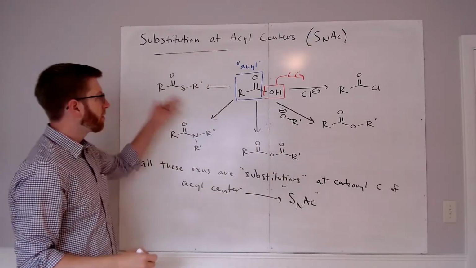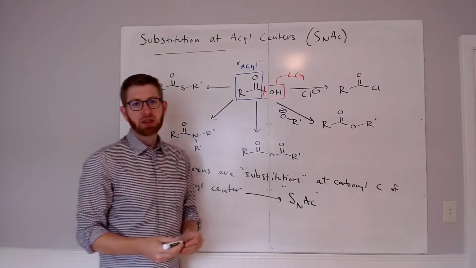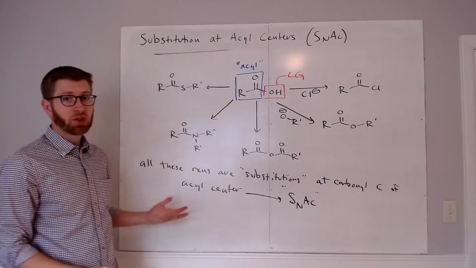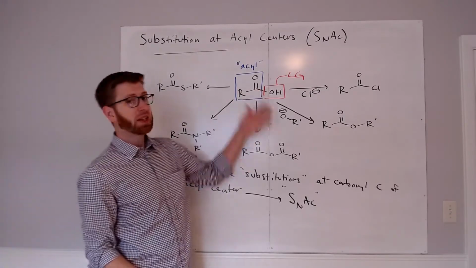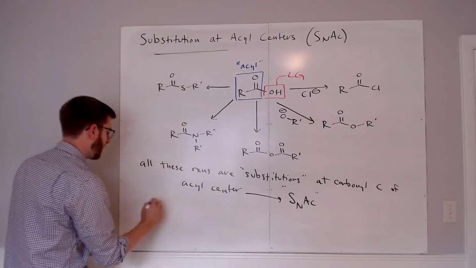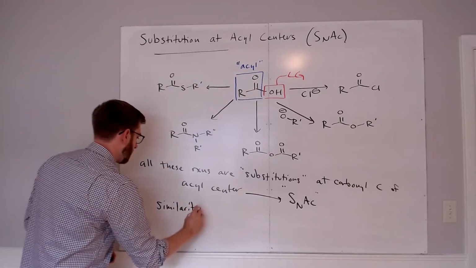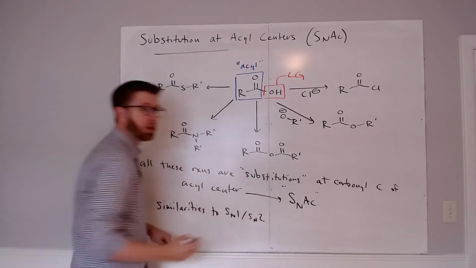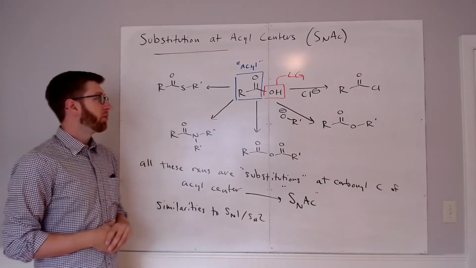And you could keep going around the explosion chart, filling in what you would expect to see as nucleophiles. So, at least at first, this reaction looks a lot like an SN1 or an SN2. We're replacing a leaving group with a nucleophile. So we could say that there are some similarities to SN1 and SN2, but there are also some important differences, which we'll focus on over the course of this unit.